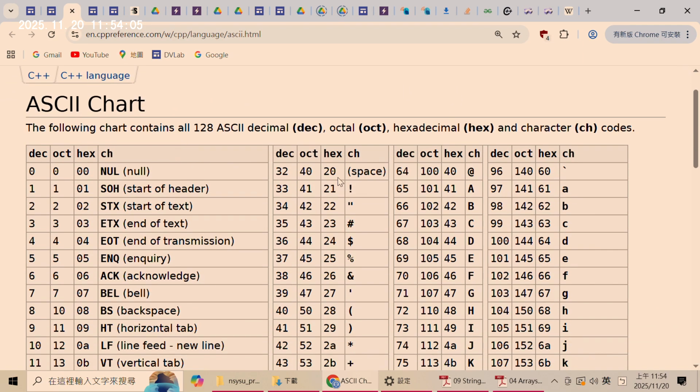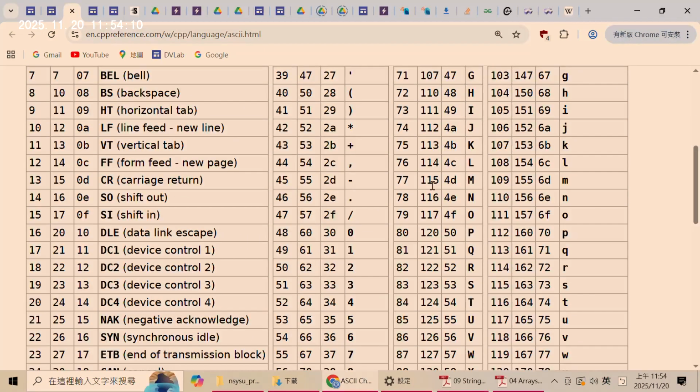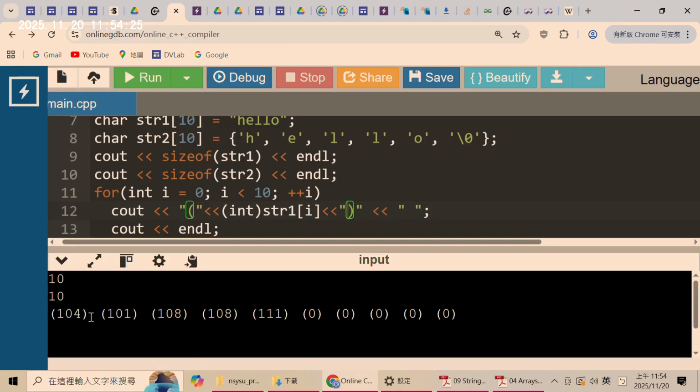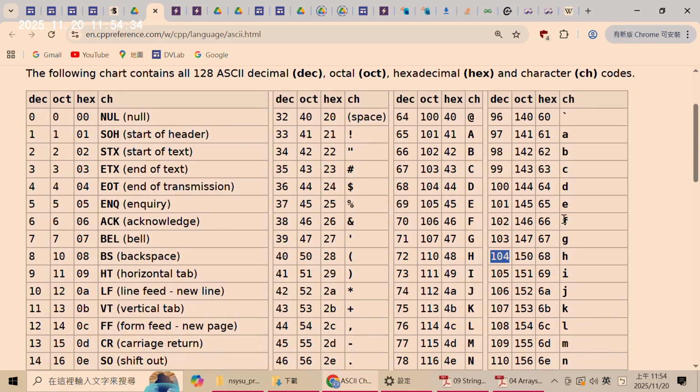So you see that each character, for example, letter h is here. Its decimal value is 104. So its value is 104. And the decimal value of e, so e is here, is 101.